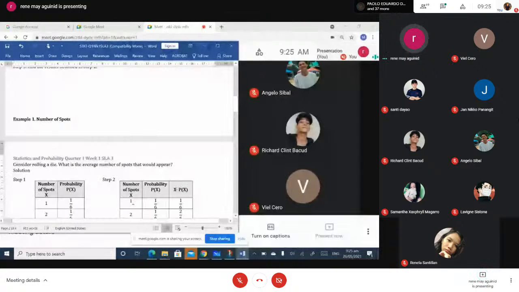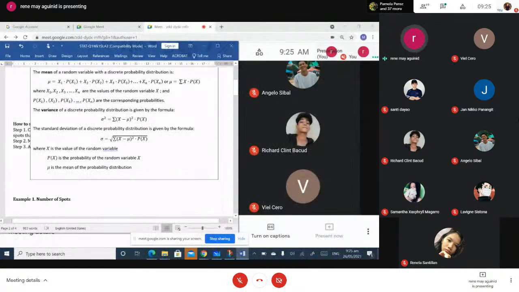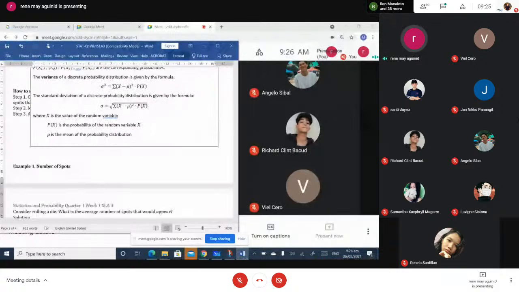So here, nasabtan naman sa normal curve na about the mean and the variance and standard deviation. Now here, kanang symbol, no? That is the symbol for our population mean, or the mu. Then sigma squared is our variance, and the sigma is the standard deviation. So just get the square root of the values here.